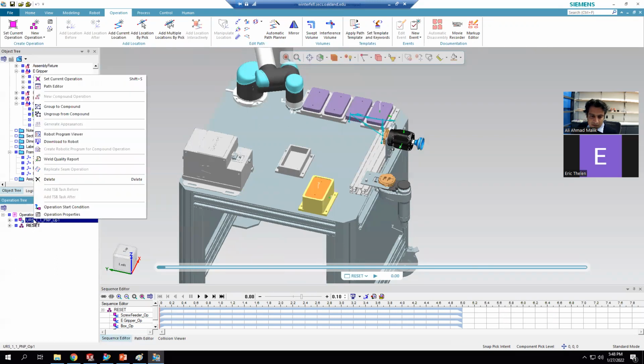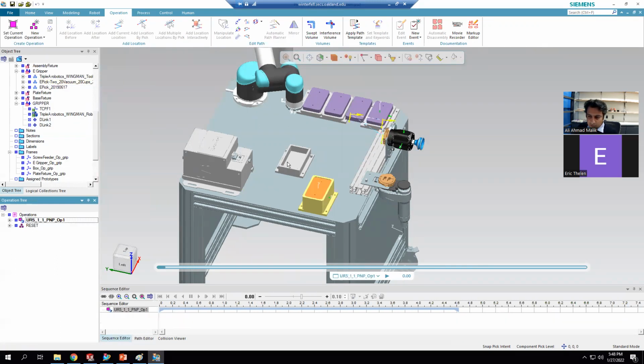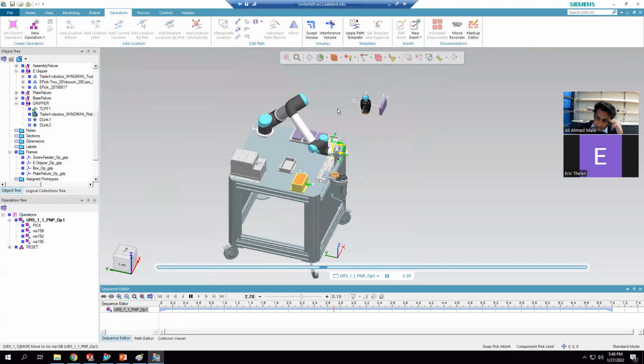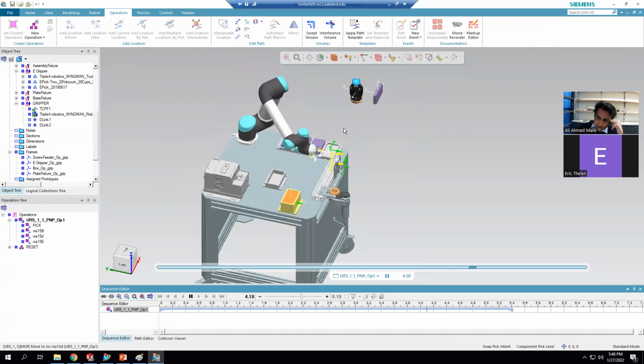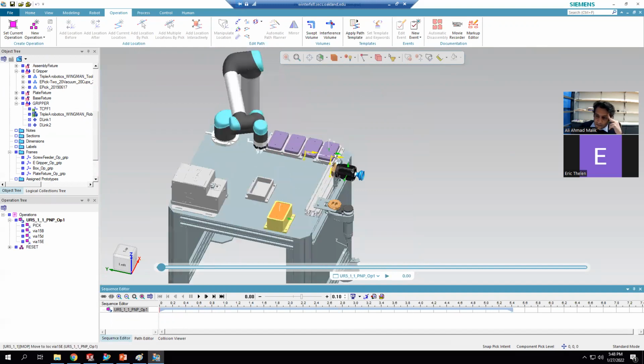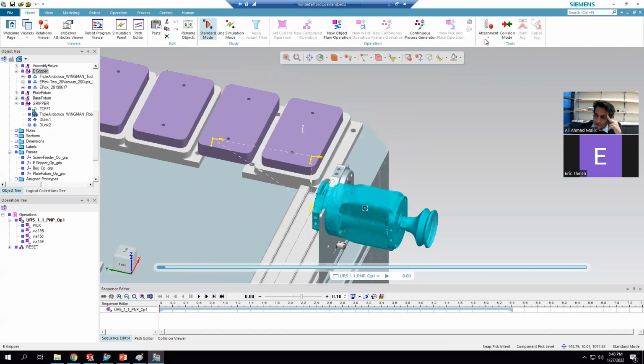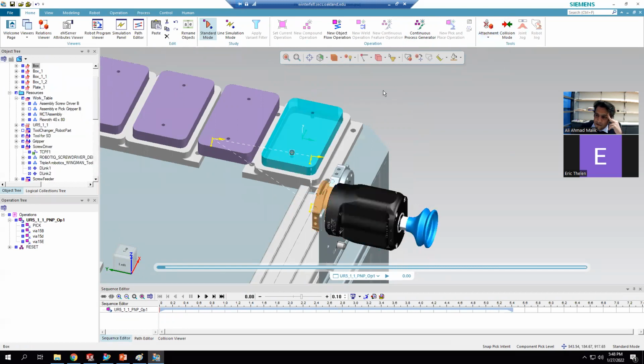Okay, and then this is the robot operation that I have created, just a pick and place operation. It is not a complete operation. If I try to run it, okay, you can see some weird things. So basically, if you select this, they are already attached to the gripper. I detach them. Similarly, this detach.